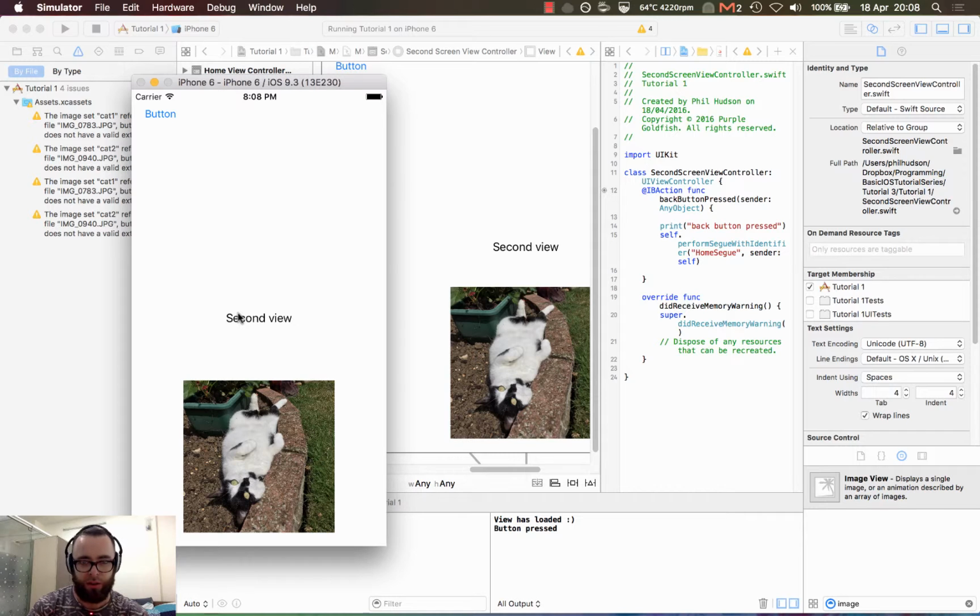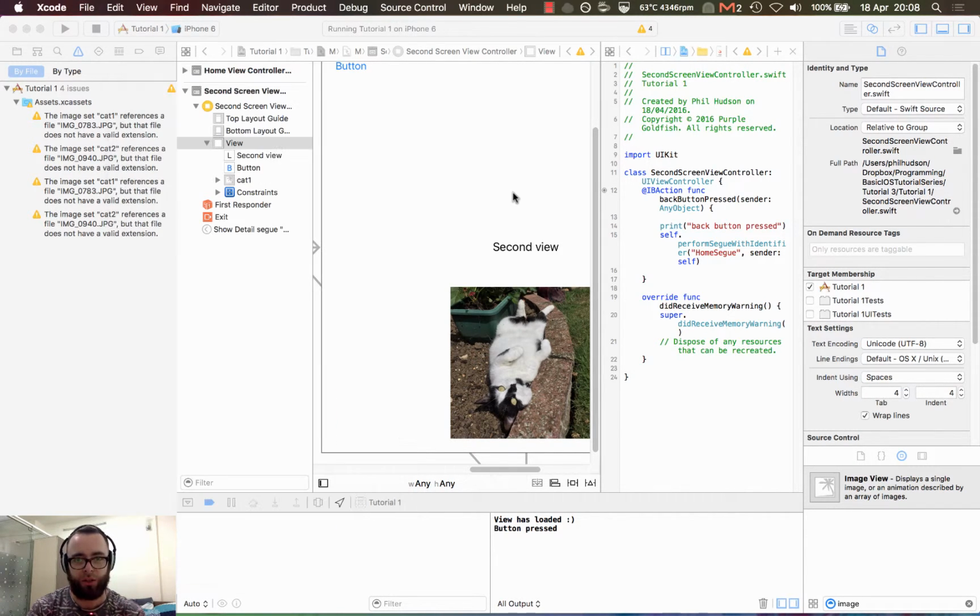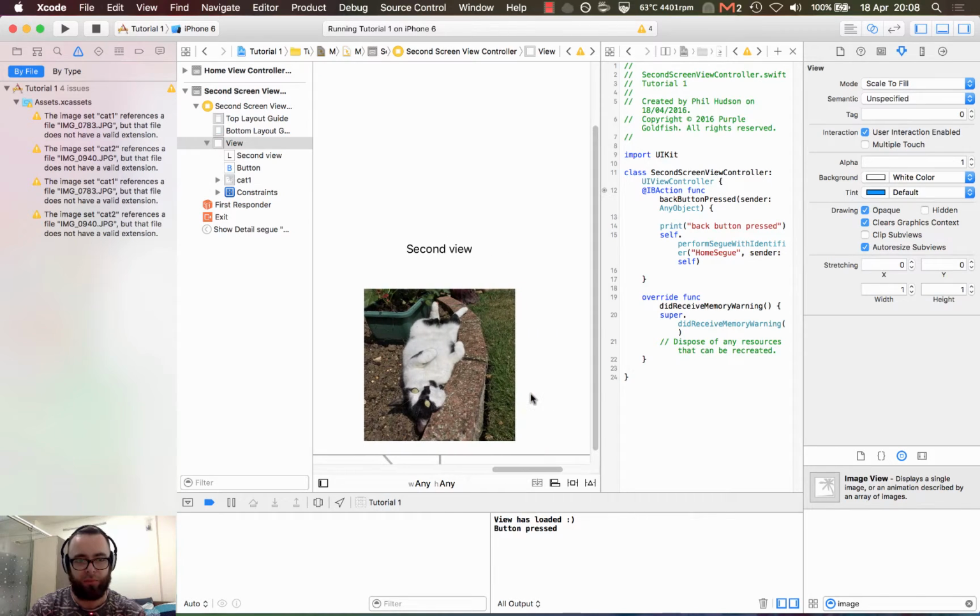Fantastic. But what if we wanted to change the picture within the app? How can we go about changing a picture? We need to use, once again, a button action, and we need an outlet, something that basically connects the image view to the view controller.